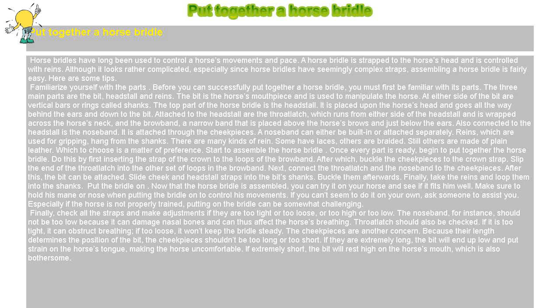Throat latch should also be checked. If it is too tight, it can obstruct breathing. If too loose, it won't keep the bridle steady. The cheek pieces are another concern.